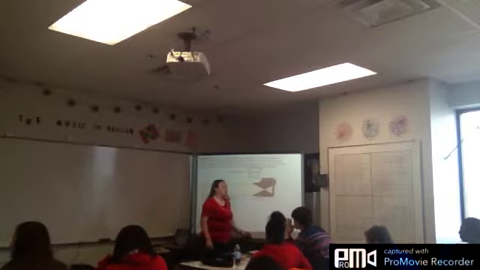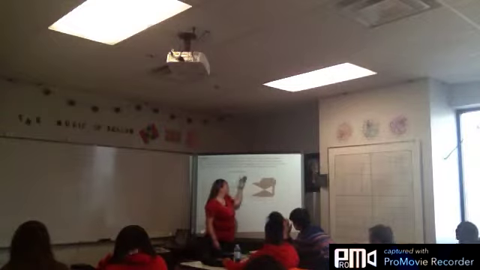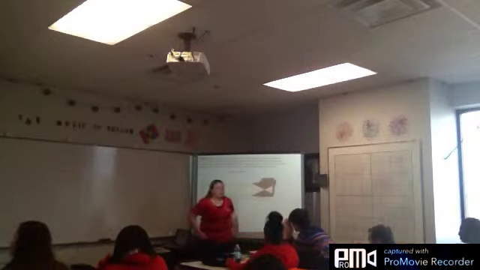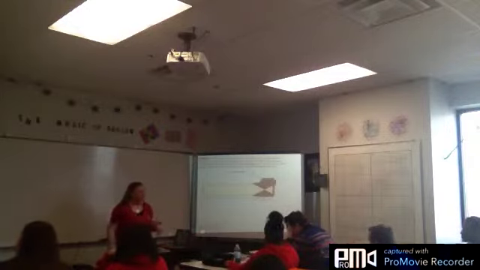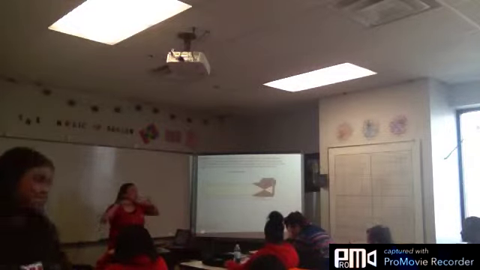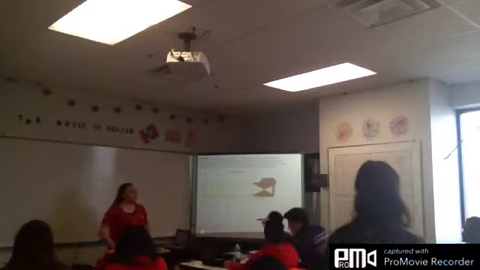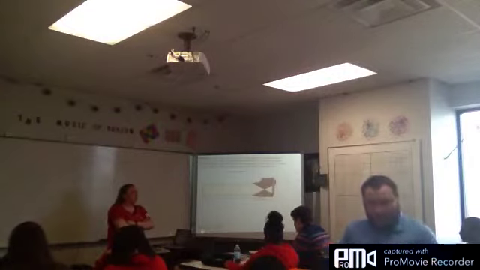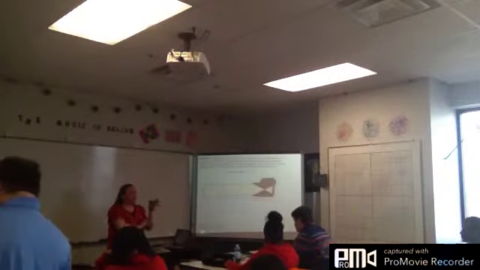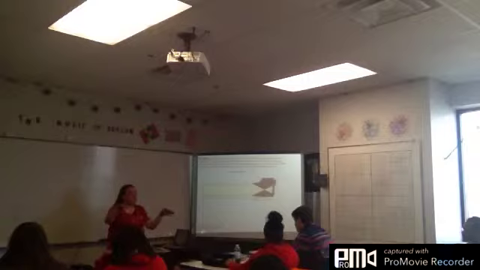What would you do to take care of that, to combine them? 2 over P plus Q? I don't know if that's right. If the base is P on one and the base is Q on the other, can you add those together? No. So what do I need to do? Find a common denominator. What would be the common denominator if one base is P and one base is Q?